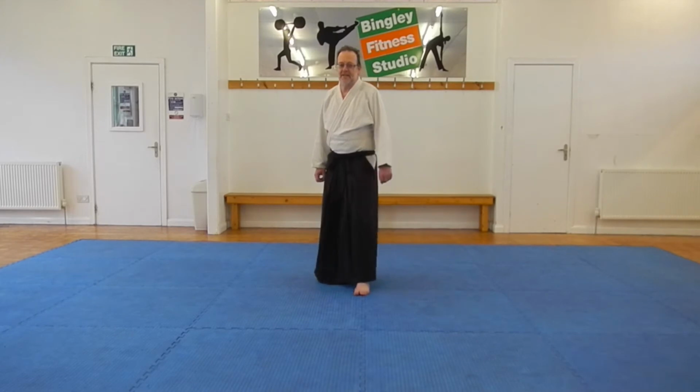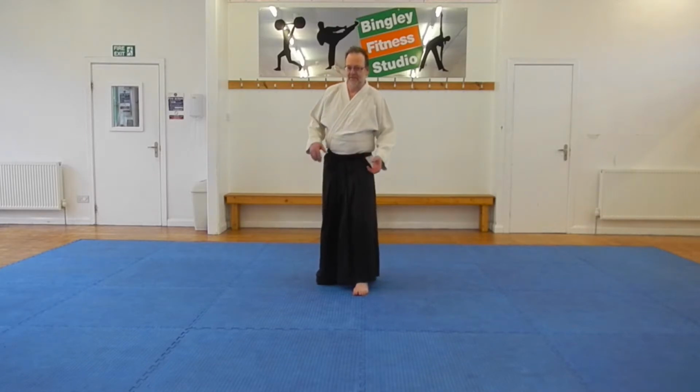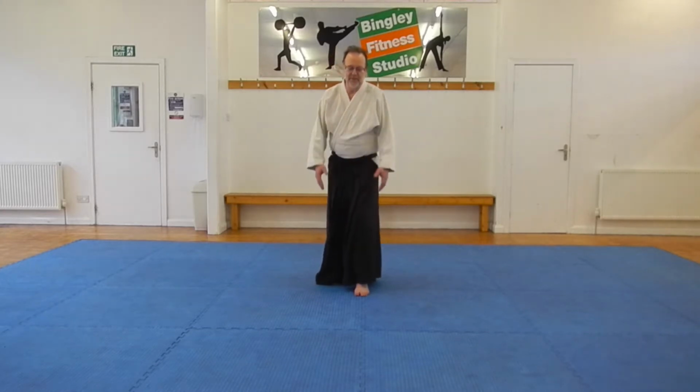Okay, Tai Sabaki is the foundation of Ura movements in Aikido. Aikido can be translated as the way of harmony of spirit, but you have to harmonise your own body movements first. Most people don't move in a particularly natural way, so you have to relearn how to move. When you're doing this movement, it's important that you move with power all the time, not just jumping backwards and forwards. It's not like you're doing an aerobic warm-up. So the movement is quite linear, really.